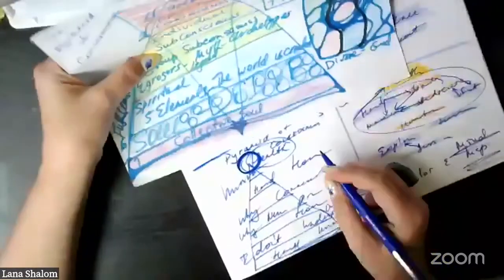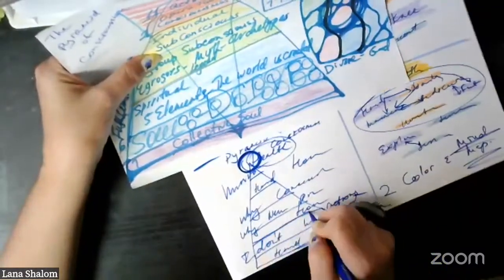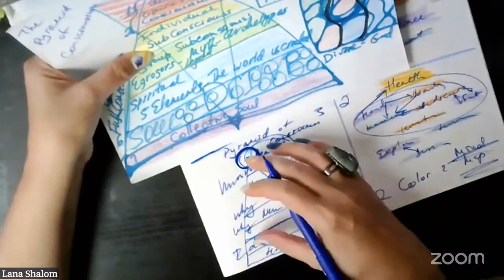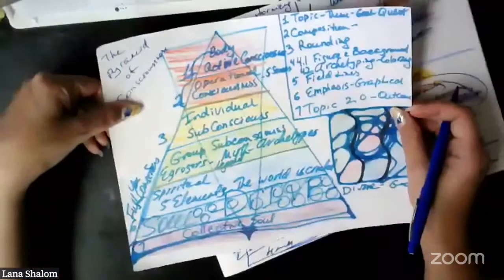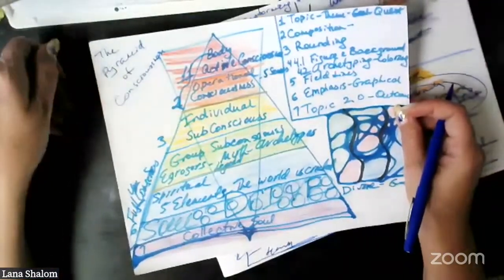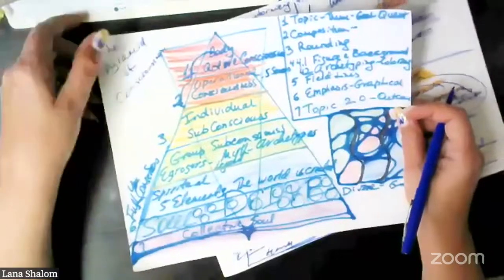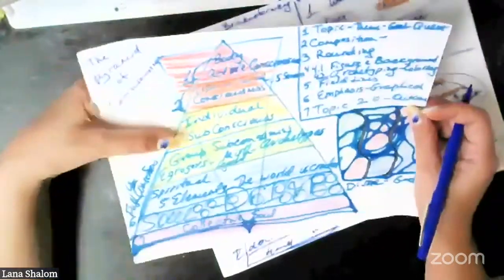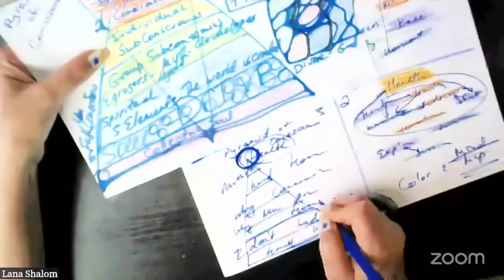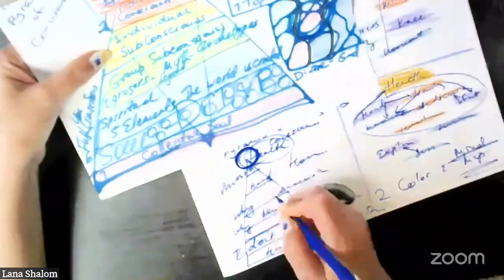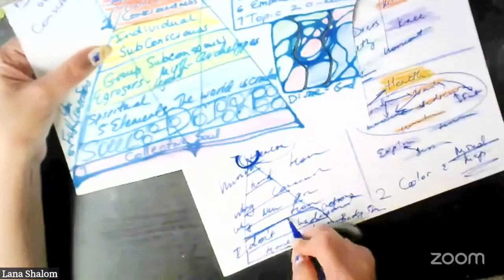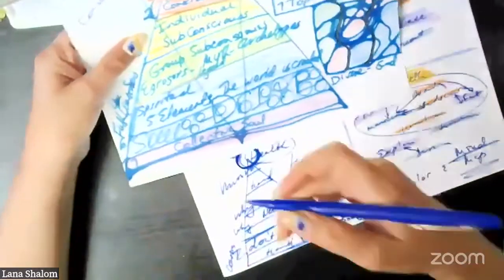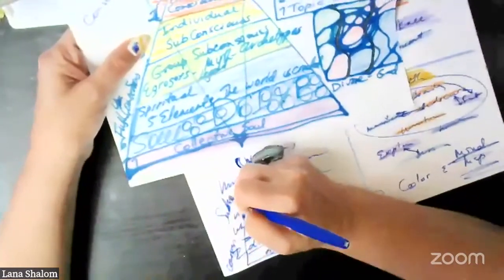Then we have the individual. Then we have the layer that's called subconscious. Again, it's way too much for me to explain within today's session, but if you don't know what I'm talking about, search Pyramid Lana Shalom on YouTube. You will find it. As soon as we go into the top layers, after the first 2 layers, we're entering the subconscious. So this part is consciousness, which you can access in your mind. This part is subconscious.